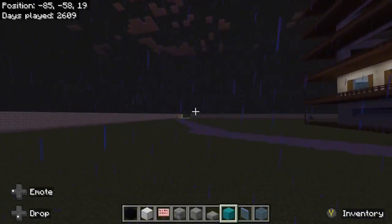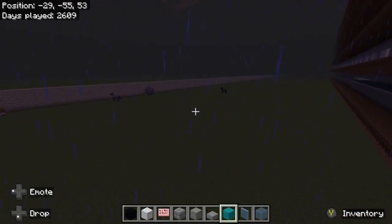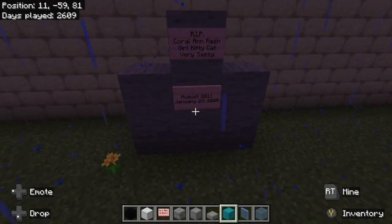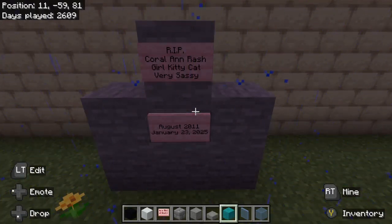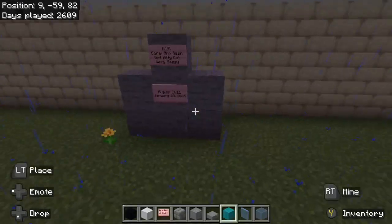Okay, so we're going to do a flyby. Yeah, and the other thing is that we have a little grave here. So at one point, all characters have to die at some point if they're going to in the series. And this grave has nothing to do with that, but they do have Morgan down there somewhere, just like this.